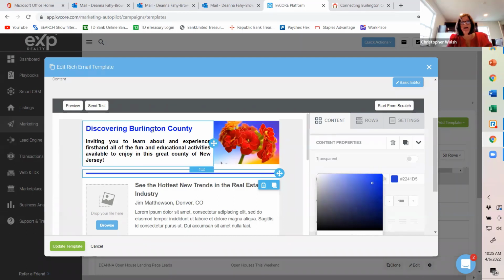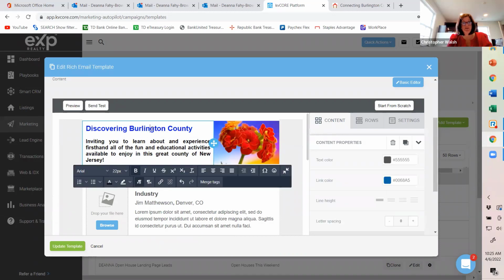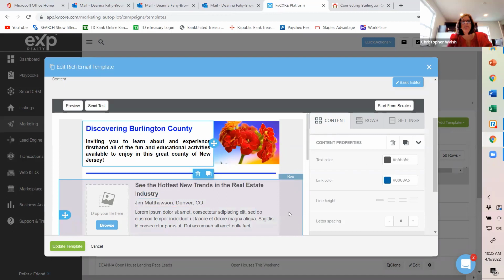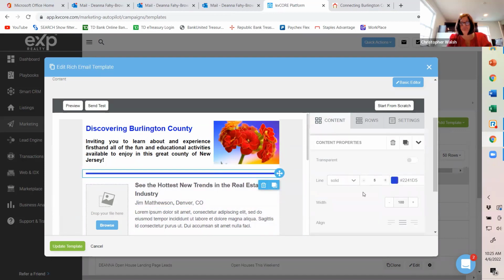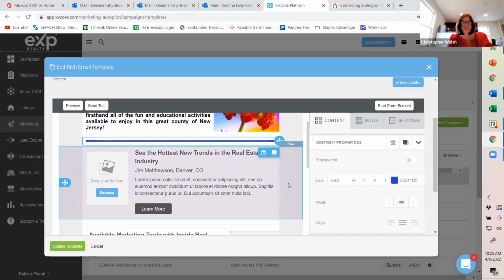So I could go back over to my verbiage and click on the text colors, highlight this, click on this text color, and change that number to match the formulation number that was on this line, this 2241D5. You don't have to, but you certainly can if you want to have that level of consistency.